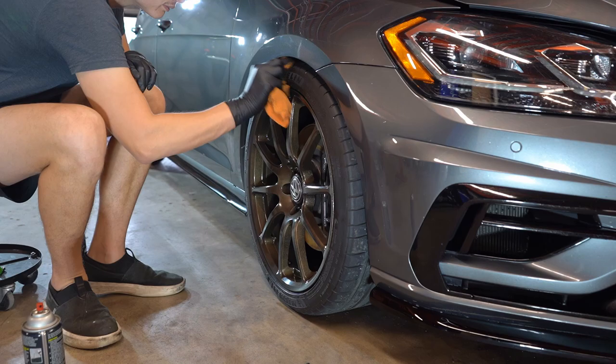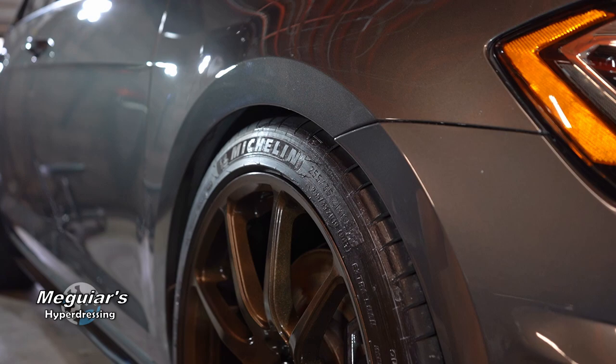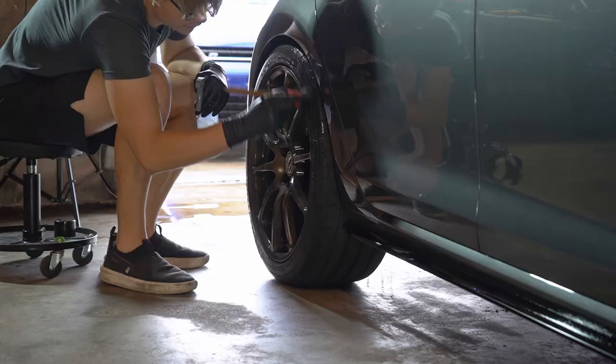I personally use Meguiar's Hyper Dressing as dressing. I know it's an interior detailer sort of thing, but if you apply it with a brush, let it sit for 10 minutes, come back after and wipe it down. Looks fantastic. It's that matte satin factory look. And then to wrap everything up, we're going to apply the windshield ceramic coating from Sonax as well, and we're pretty much done with this.